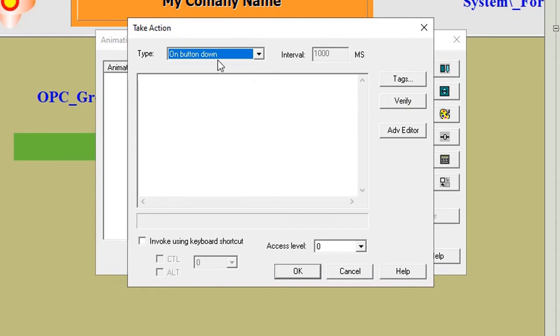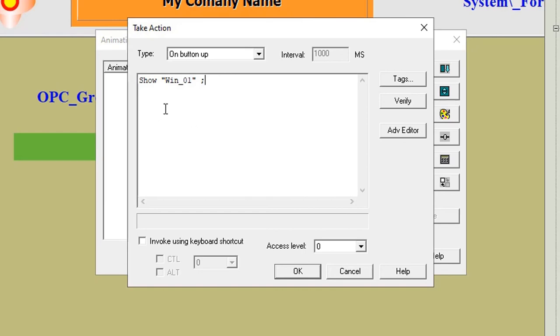So I can attach the script when the button is pressed, while the button is pressed, or on button up. I like to use on button up event to show or hide the window, and I'm going to use show, and win01. I have to end my statement with a semicolon just like in C. So this show and window name in double quotes and the statement terminated by semicolon forms a window script statement which will cause win01 to be opened and shown in the run mode.